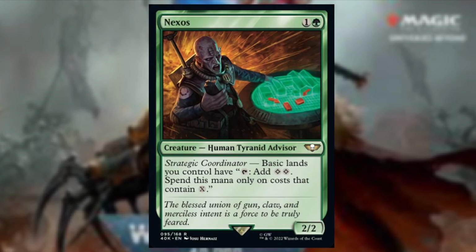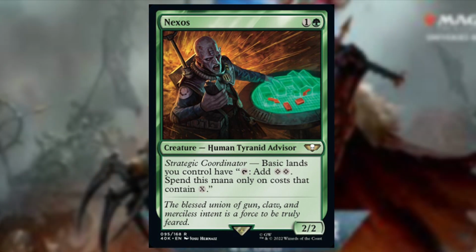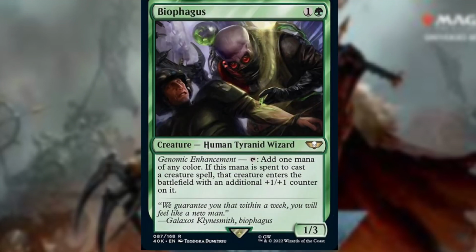Nexos, guys, this one I'm really excited about. It's only $2.25, and this goes in literally any X deck that has green in it. So, I mean, I would even run this if only your commander had X in its cost. Definitely pick this guy up. It's insane.